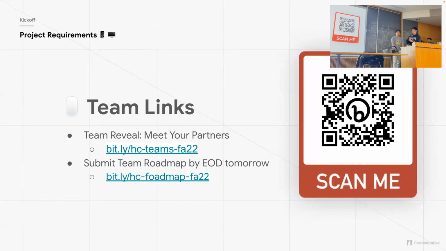Okay, so here is, I'm sorry, it's not actually a team reveal. However, here's the QR code or the link to the Google form that will send you to a Google Sheet containing everyone in the AppDev courses. Just go to the sheet on your computer if you can, and then press Control F or Command F to look for your net ID or your name. You should be able to find your team. Please come up to me and Elvis if you don't have a team.